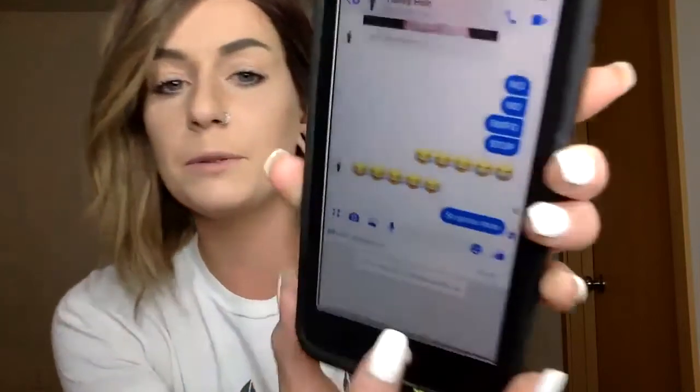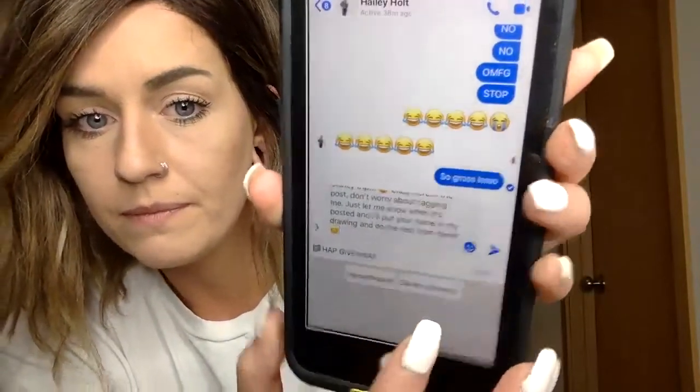So then they say, yeah, sounds good. They share my original giveaway post. And then I have this little here's the post button. And it says, okay, awesome, thank you. Literally so stoked to see someone win this Disney trip. Here is a post. Don't worry about tagging me. Just let me know when it's posted and I'll put your name in my drawing and do the rest from there. So again, I don't like people to tag me for host posts. And so they get the post up. They're like, okay, it's posted. Then what I do is I go, let me just go to one.